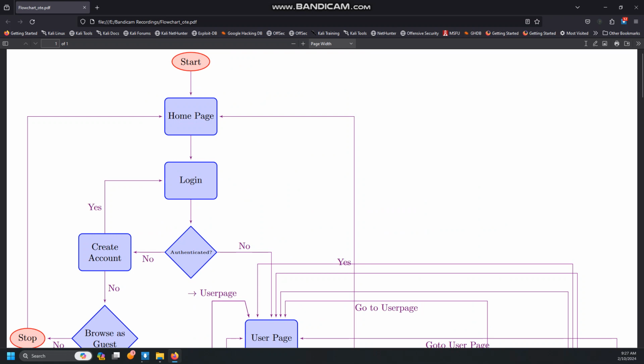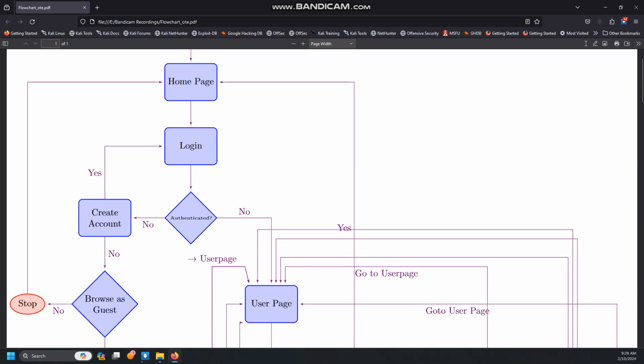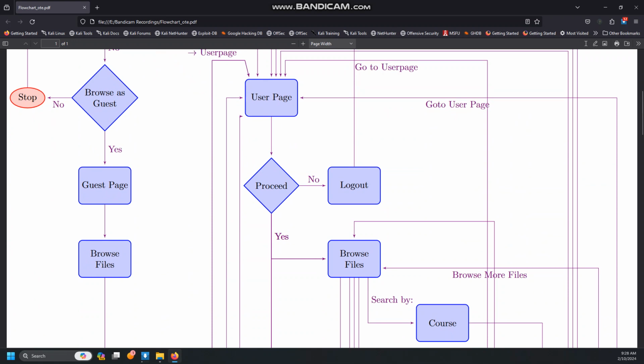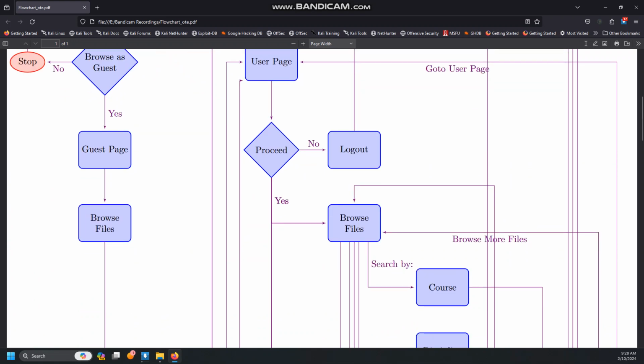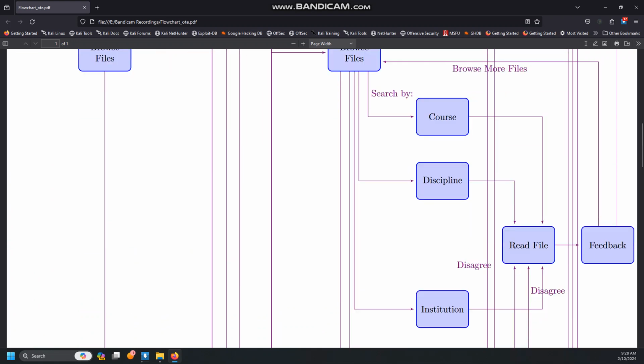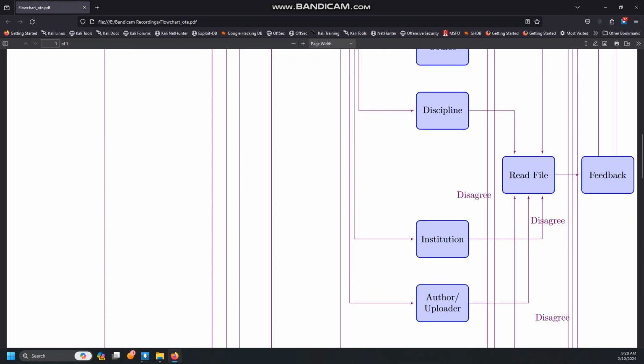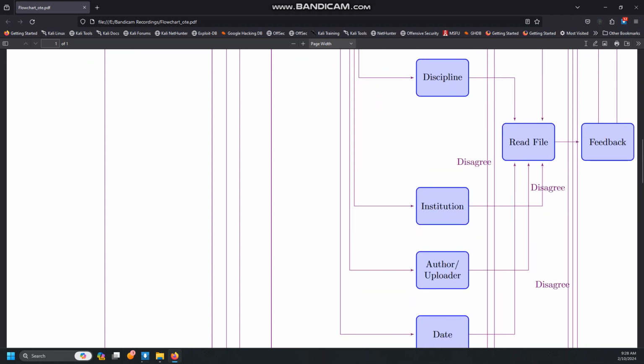In this flowchart, we are illustrating the navigation flow of a web application, including user authentication, file browsing, uploading, and more. We will define custom styles for different elements such as blocks, decisions, and clouds to enhance the visual representation of the flowchart.